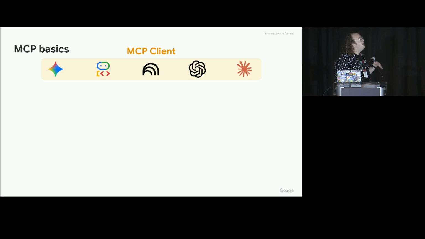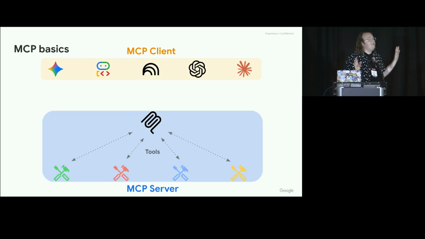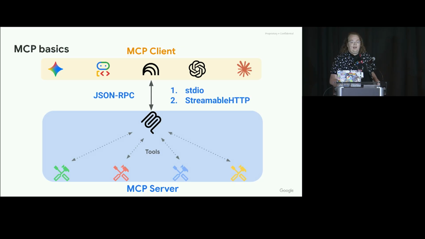So in this case, we have an MCP client that can be, say, the Gemini SDK, that can be the ADK SDK. OpenAI's, tons of different SDKs work really well with MCP. And then we have all of these tools that we're going to expose to it through an MCP server. And then the MCP client that's a part of our framework, like ADK, or part of the model's SDK directly, will communicate through JSON RPC back to this MCP server to do a couple of different things.